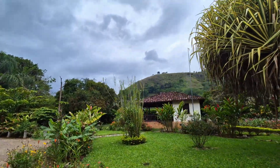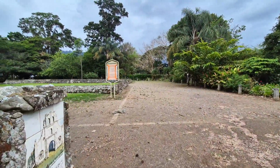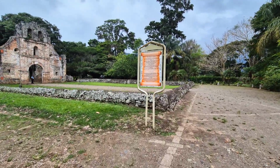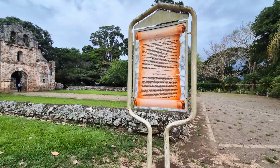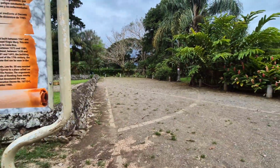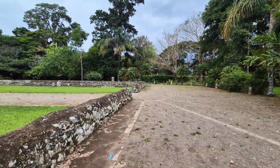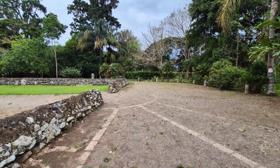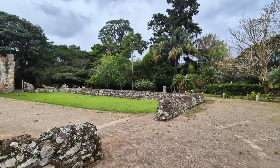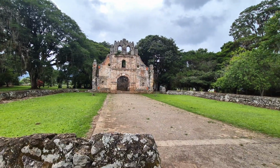Nice. Look at that hill. Look at that house right up there. That's cool. I got to do this quick. I'm watching the timer. Here, let's look at this. There you go. There's the information. So you can pause that. Boom. Hopefully you got enough time to pause it if you want to read that. And guys, I did some research coming here. I don't remember everything I read. But again, I have not been here, and I'm probably continuing on before it gets too dark. Look at this. This is cool, man. Let's take a photo of that.